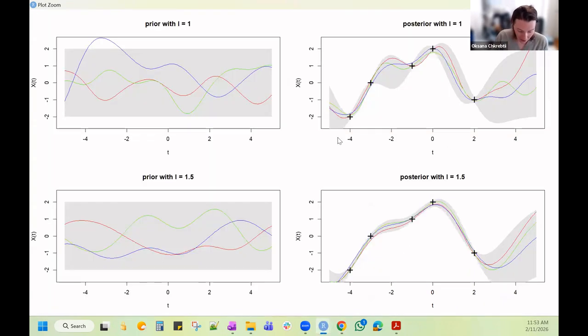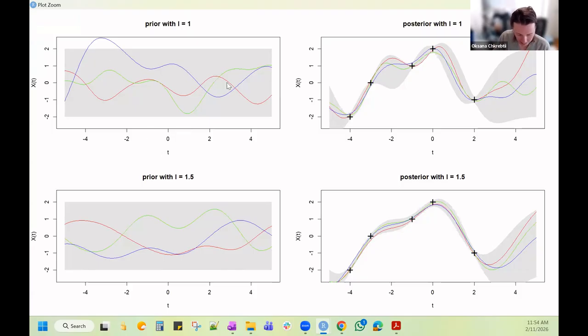Here we go. All right, so on the left-hand side in the first row, you have a visual representation of the prior model in a one-dimensional input domain. So this is not the temperature field, but you can think of this as some sound waves, for instance, or something else that evolves over time. It could be temperature evolving across time, for instance, at a single monitoring station. So on the y-axis here, we have the actual Gaussian process and its realizations. On the x-axis, this is the input domain, so we have t.